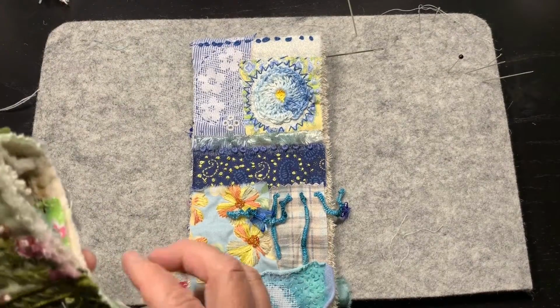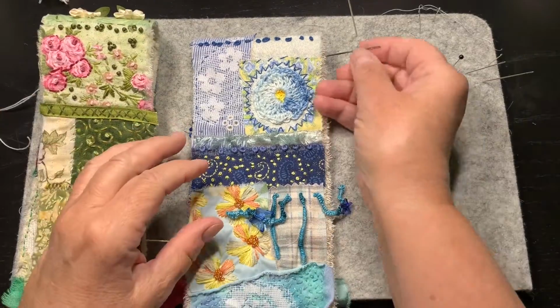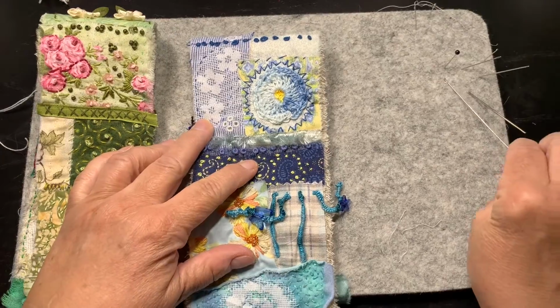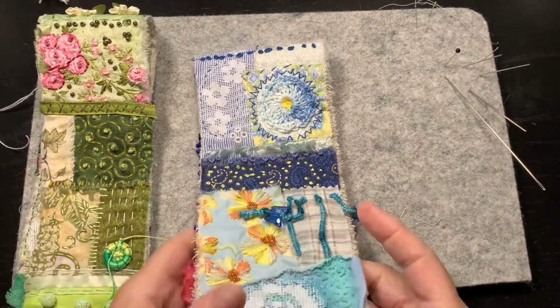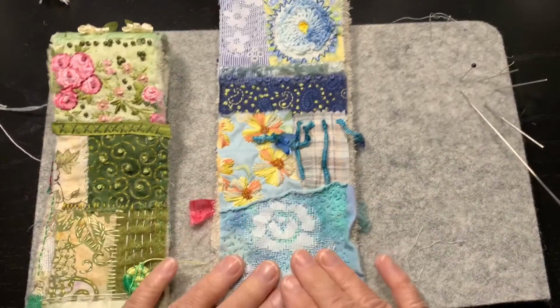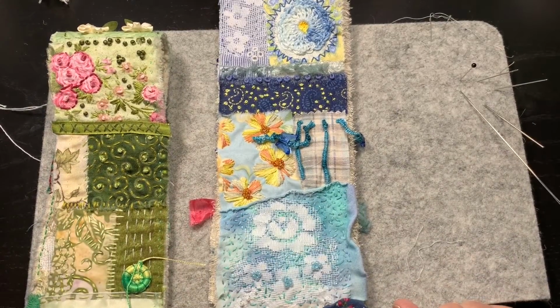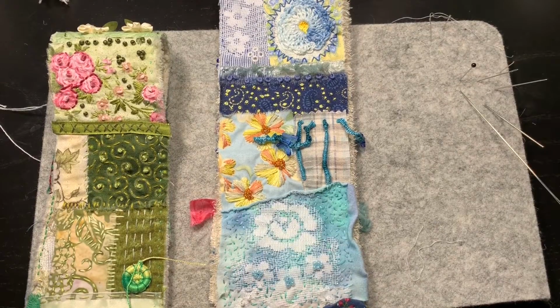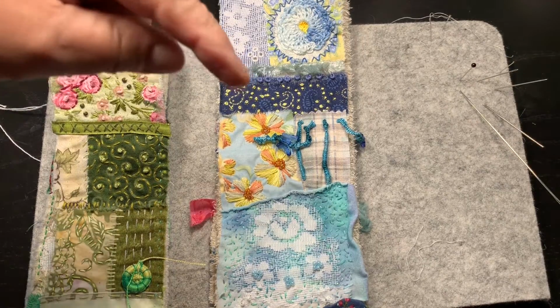I'm not sure what shape or what color to do the next one. So if you have any suggestions, any input, let me know. There's some colors I just don't have enough of that color fabric because it's not my thing. I'm almost thinking a red one might be pretty. I don't think red and white probably. This was more blue and yellow. I don't know.